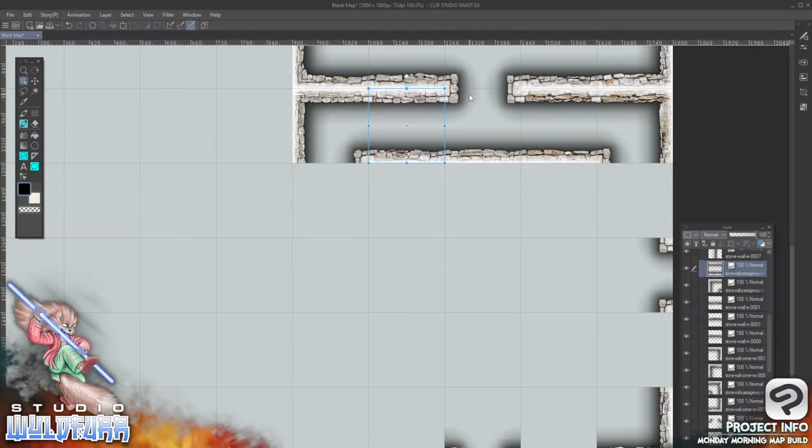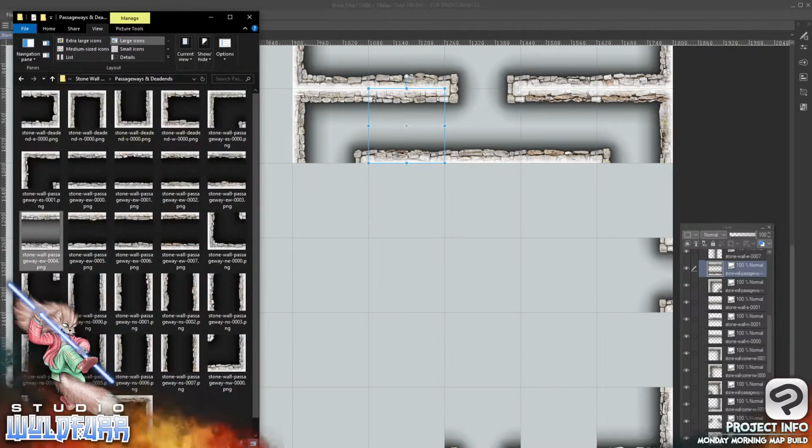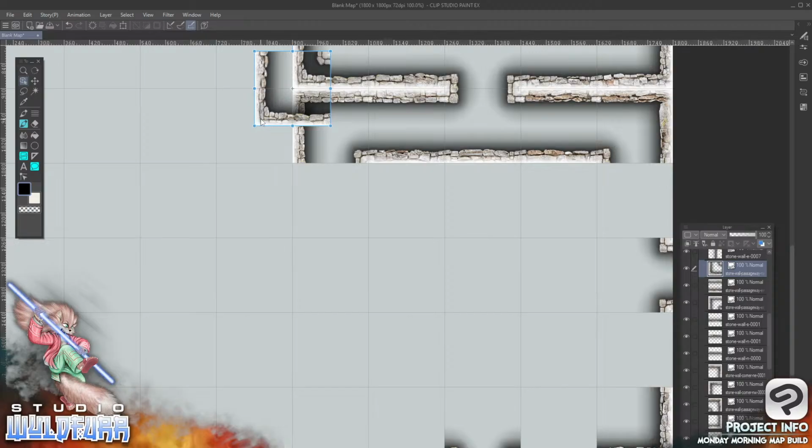So you notice one thing that's happening at the moment is as I drag in each new piece of artwork, it's actually appearing here, which is actually the middle of our map. Can sometimes be a little bit of a pain in the bum that it puts it in the direct center, but you get used to how the little quirks of this program work. So for example, if I drag in this one, see how it's appeared there? That's the center of our artwork, and then we just drag it, put it there.